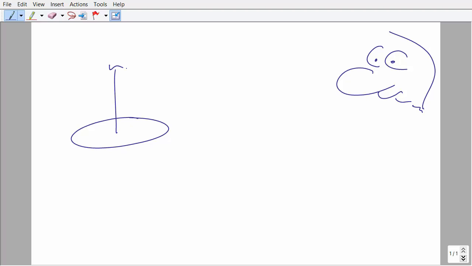In our last segment, we studied a classic problem in magnetostatics, and the problem was the magnetic field above the center of a current carrying loop of radius r. Now, the expression that we obtained for the magnetic field at this point on axis was the following.